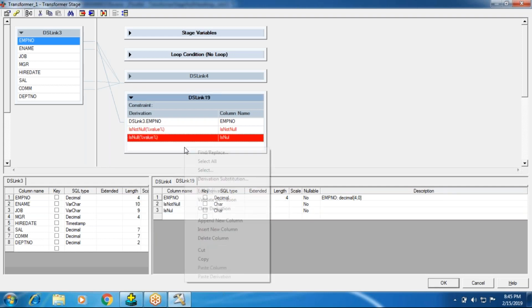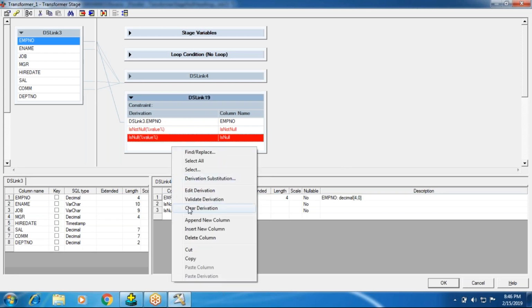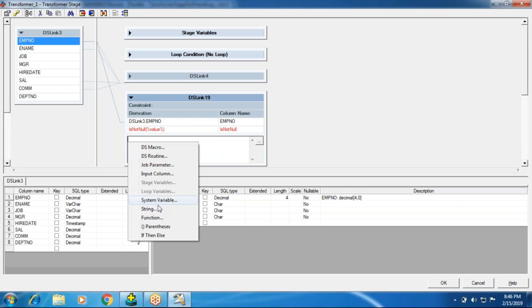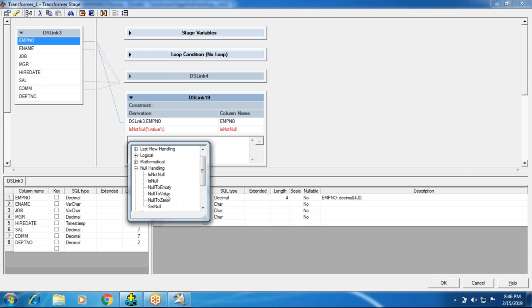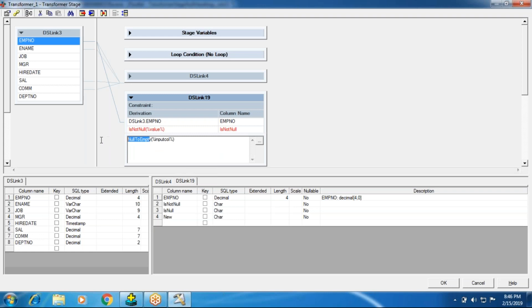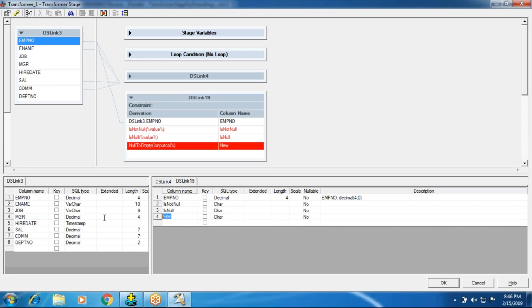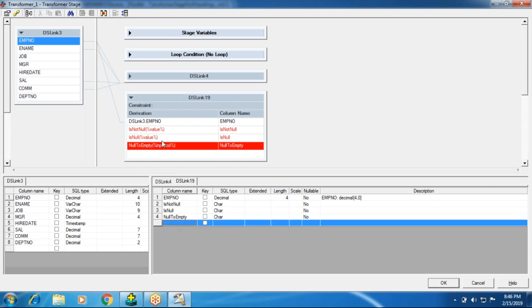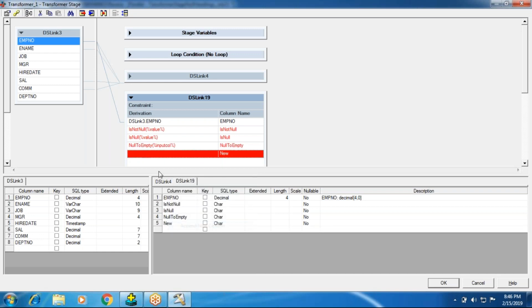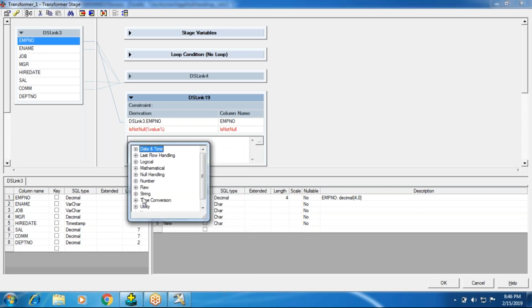We'll have a small confusion in defining is null and is not null, all this information. So call the functions first: null to empty. I'm going to append another new column, null to empty, and next null to value.